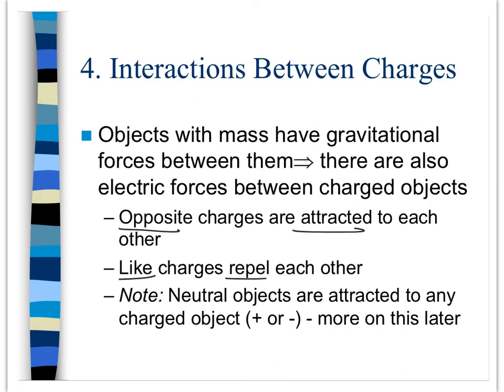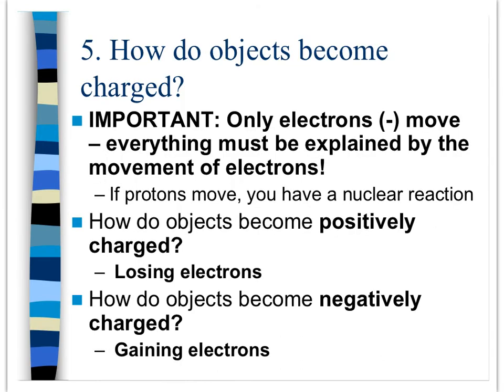Neutral charges, and we'll talk about the reason behind this a little bit later, but neutral objects are actually attracted to any charged objects, either positive or negative. And we'll look at explaining why that happens a little bit later on. All right, so now we want to start using some of these basic concepts, what we know about charges, to explain some of the phenomenon we see related to charges.